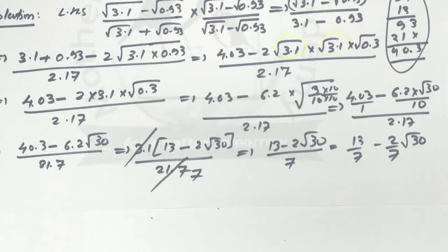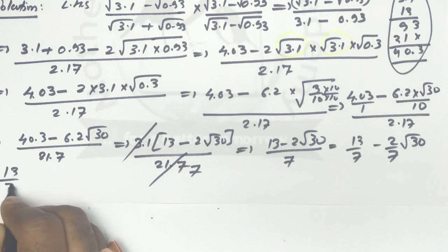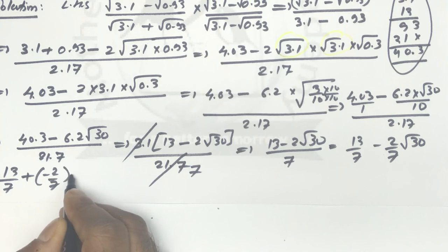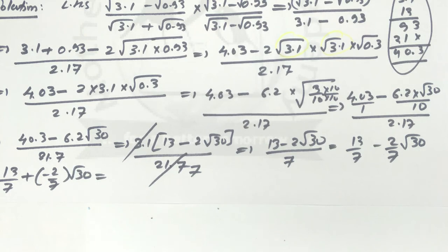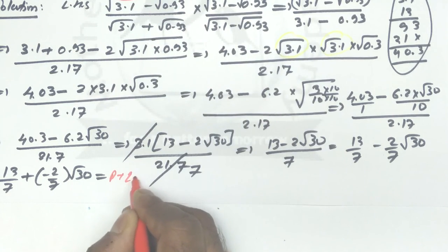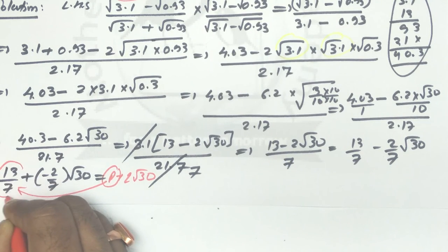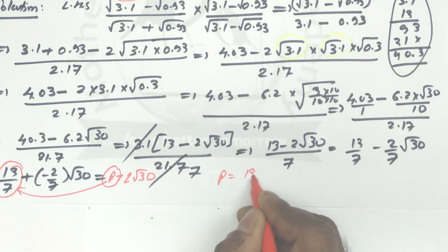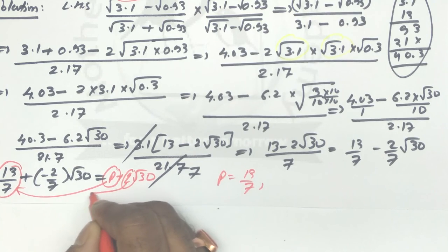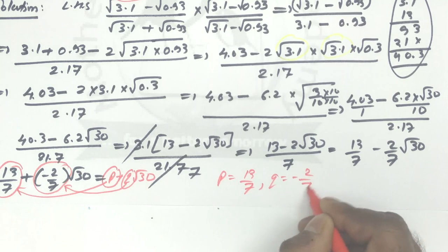So finally, the concluding one: 13 upon 7 minus 2 upon 7 times root 30 is equal to the RHS, which was P plus Q into root 30. So the P portion is 13 by 7. So the value of P is 13 by 7. And the value of Q is how much? Q is minus 2 by 7. So Q is equal to minus 2 by 7.